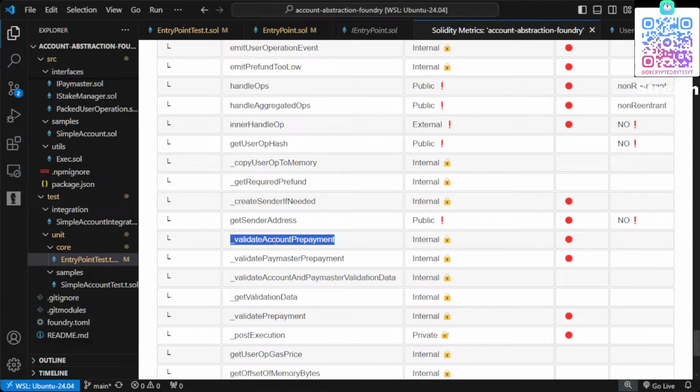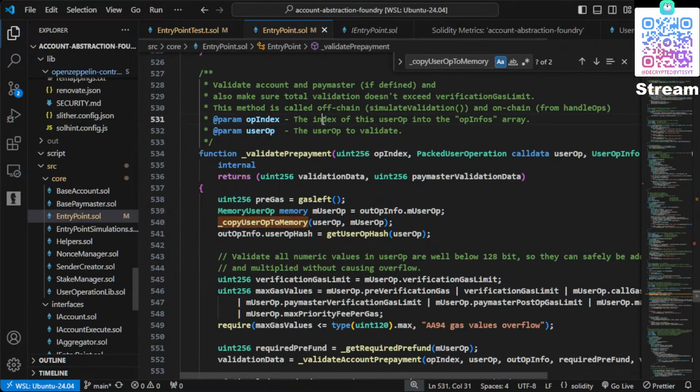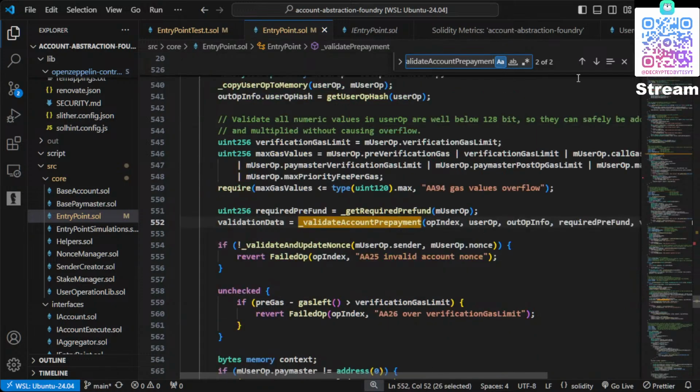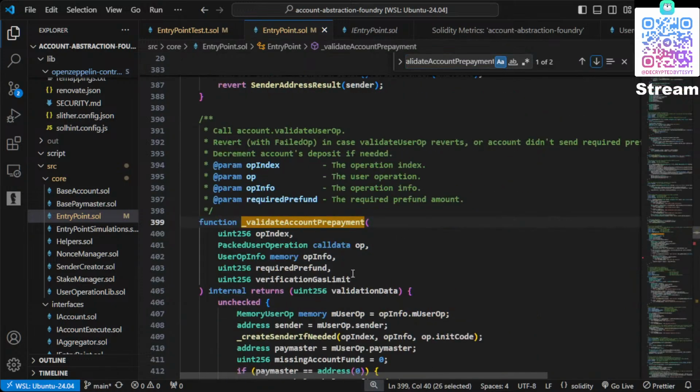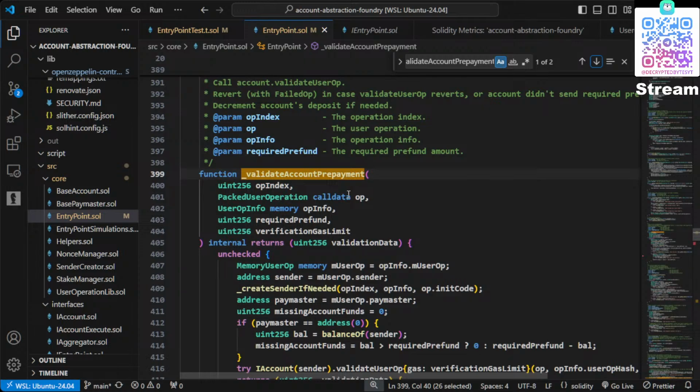So they'll check if the simple account contract returns the correct value, or that's what I remember. But let's check. Yeah, it calls validate user op and returns the validation data. Yes, so we're gonna test that tomorrow.